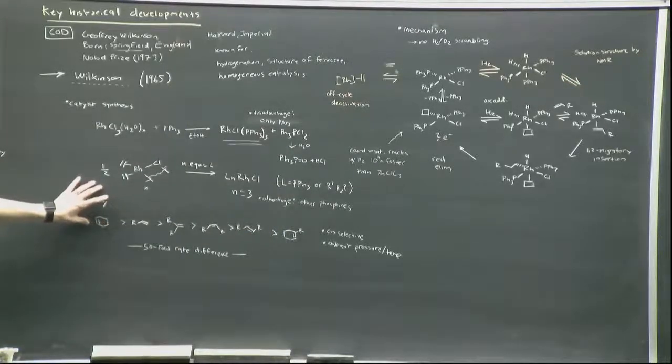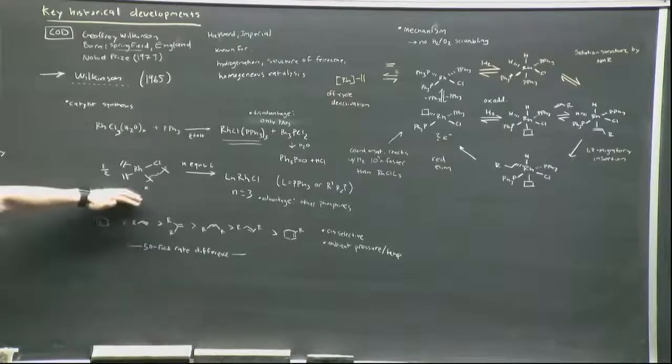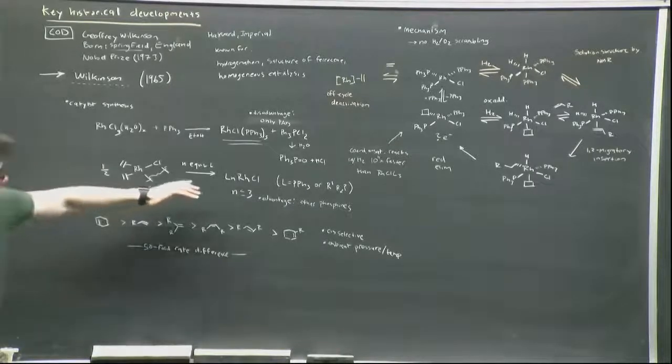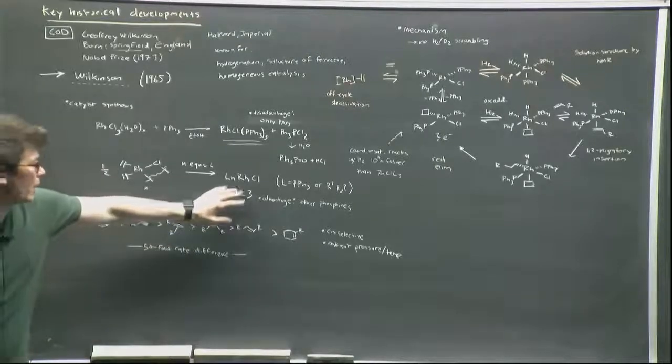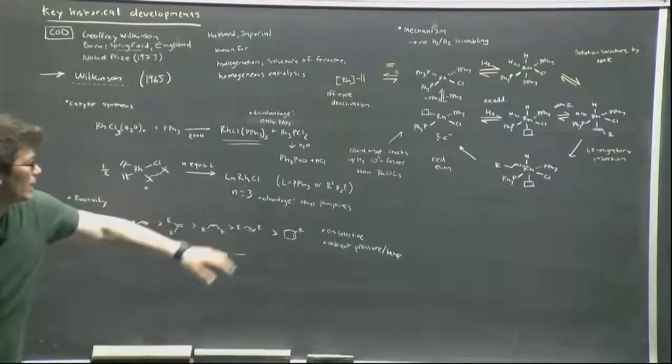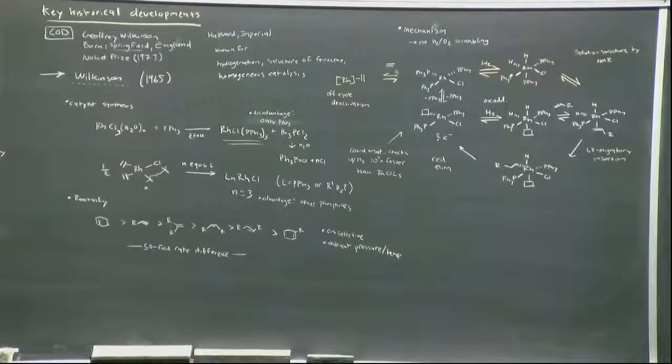To address that, and I think this will become important when we talk about putting other ligands there, including chiral ligands, they developed this more modular route where you start at the oxidation state of rhodium that you want, and then you can just titrate in the amount of ligands of essentially any phosphine identity and get out the corresponding product. So this is a little bit more steppy, but more modular. And so the reactivity trends, and generally speaking, these reactivity trends in terms of rates of reduction with H2, I think, hold across different catalysts.